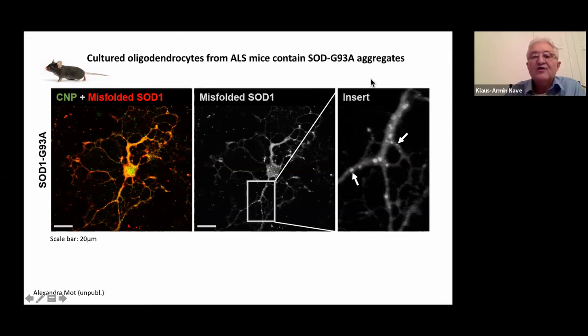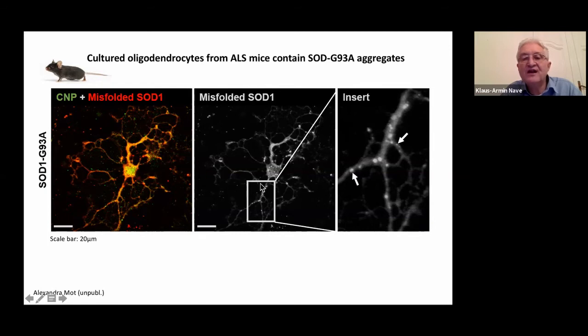We can show they're also showing these aggregates inside oligodendrocytes. What you see here is a cultured oligodendrocyte in monolayer, no axons around, and you're staining not only for CNP, which is the glial protein that marks in green the territory of the cytosolic spaces, which in a cultured oligodendrocyte correspond to the nanochannels, but they also show the misfolded SOD as puncta.